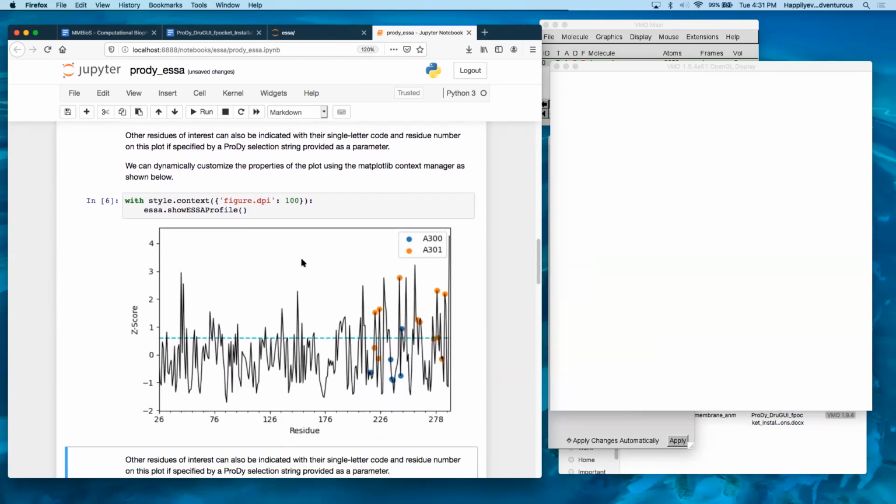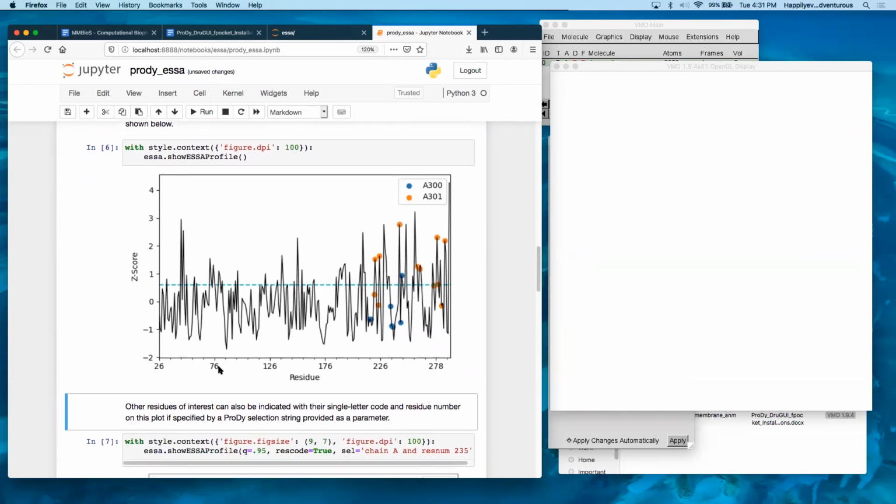As you see, if you remember, this blue line represents the boundary between the top 25 percentile of the z-scores and the rest. And since we provide the labels, chain ID and the residue number of the ligands, it also shows the protein residues which interact with those ligand residues, right? It's very nice. And as you see, the plot automatically uses the function show atomic lines. We saw that function yesterday. It puts the correct residue numbers which are written in the PDB file.